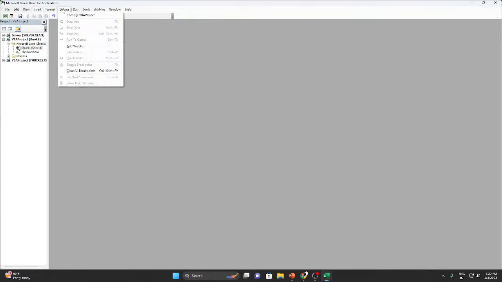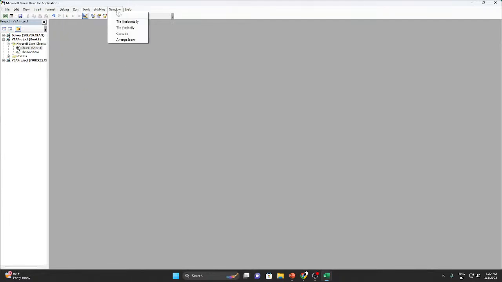Then what we do in Insert and Format, and in Debug: if you encounter any kind of error in our macro code, how we can debug our program, find the bugs and solve our code. Then there is Run to run the macros, and Tools, References. All these things we're going to explore day by day. This is the basic introduction I have given for the Visual Basic Editor.